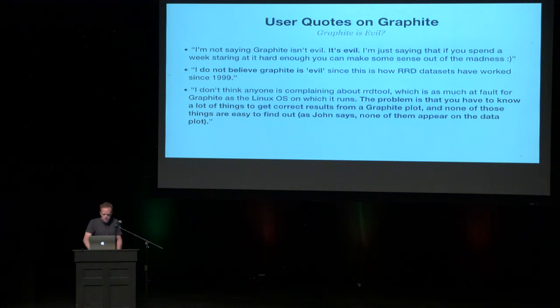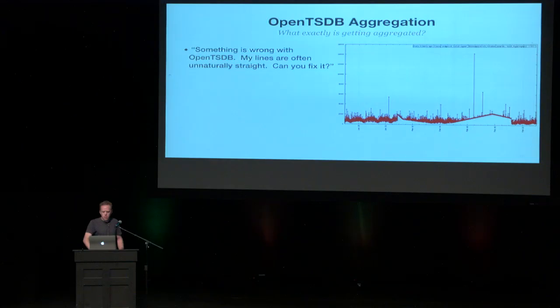Now, just so Jason doesn't think I'm picking on his upcoming book and the book signing everyone's attending later today, what about OpenTSDB? I thought those users were happy. The quote from before made it seem like everything was great. Well, here's a quote from a user. Something is wrong with OpenTSDB. My lines are often unnaturally straight. Can you fix it? So unless you know the behind-the-scenes details of these systems, they can be hard to interpret.